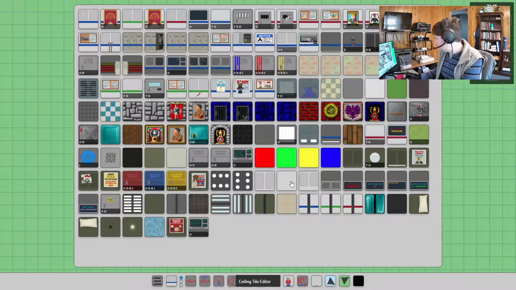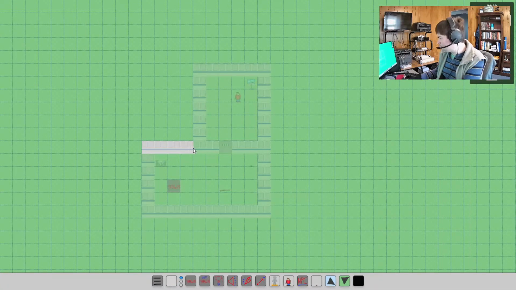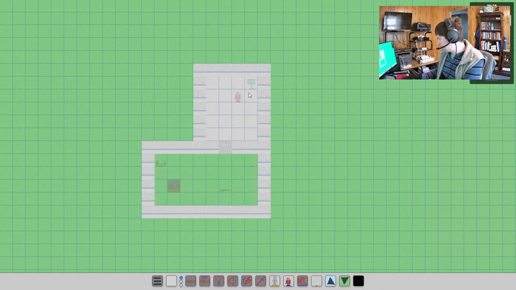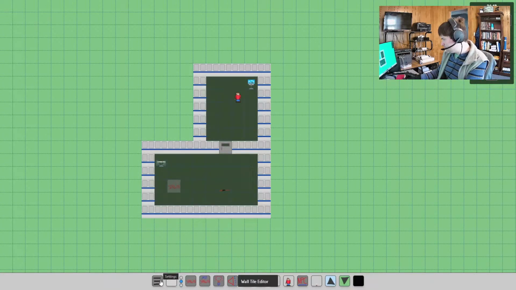And I'm just going to take a white texture and I'm going to border this room right here for ceiling. Maybe that'll look good, maybe it won't. And in this other room I'm going to completely cover it. And just to mix it up a little bit, I'm going to put a ceiling on this last row in this front room. Let's see what that looks like before we mess with it.